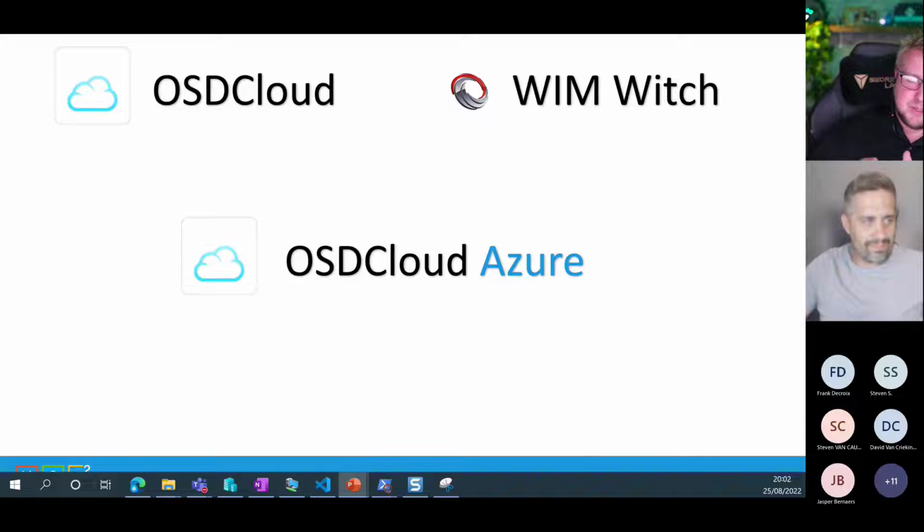OSD Cloud Azure is the next thing I'm going to talk about, not today, but in Lucerne in a few weeks' time, where we're going to go through how to put that Windows image into Azure blob storage, secure it in the cloud using role-based access control, and allow my engineer to get access to that Windows image from any USB stick in the world. So when Michael sends an engineer out to any other country in the world, they can get the exact image that I've put there, ready to go with just a few clicks and a few commands.